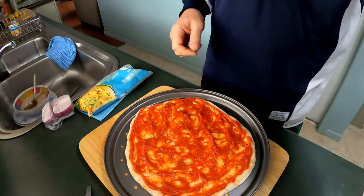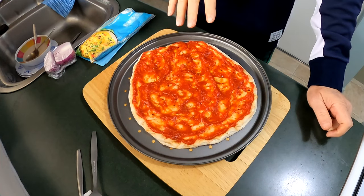You put your tomato base on, and then the cheese, and then everything on top of that. Well, to me, that doesn't make sense. You've got to have the cheese on top so it melts down all through all of the ingredients, so everything gets a cheese coating. It makes sense. It's how it's always been done. Well, as far as I'm concerned anyway. But anyway, I'm going to give them the benefit of the doubt. So I'm going to put the cheese on now, straight on the tomato sauce.